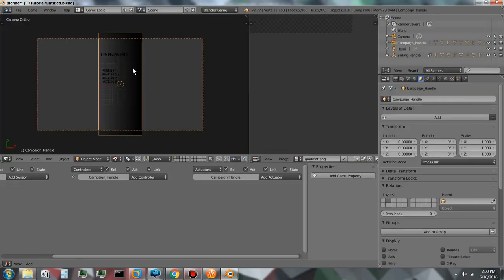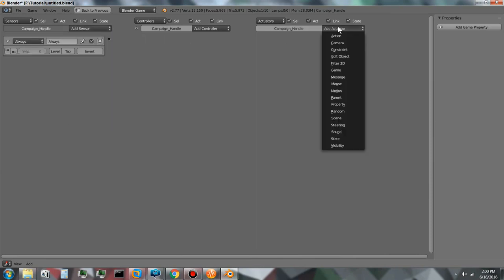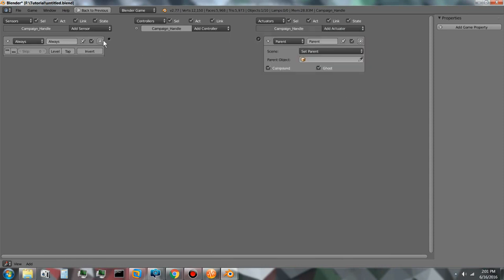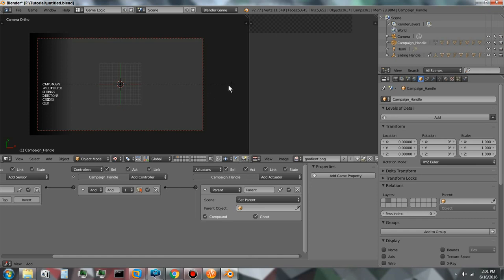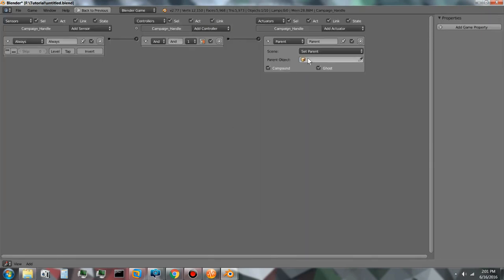So on the second layer, with the campaign handle selected, I will do always sensor and parent. So I'm going to set the parent to empty. So that way it continues to animate moving to the left when it gets added.